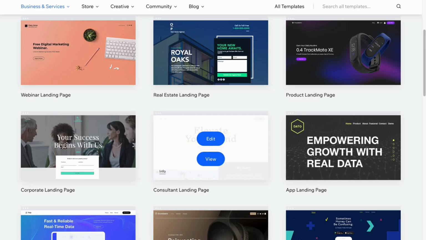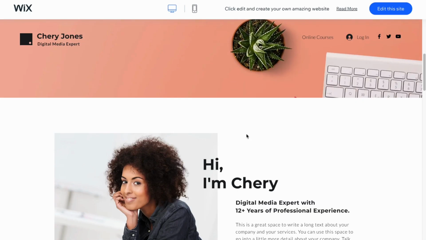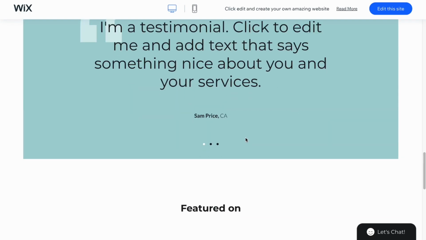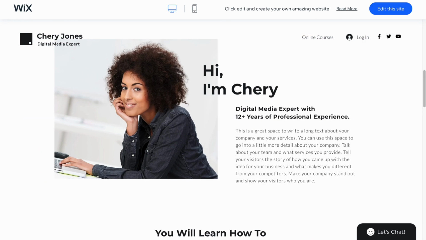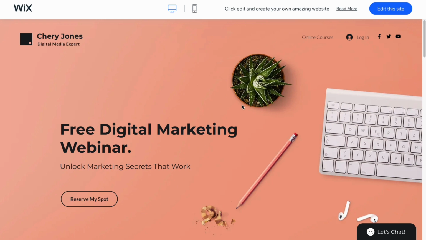Of course, we can easily find other templates. For example, this one is also really good, nothing hard. Basically, I even think that it will be more suitable for me, so let's use this template directly. And here we simply need to click on edit this site in the right top corner to use it as a base template for our website.